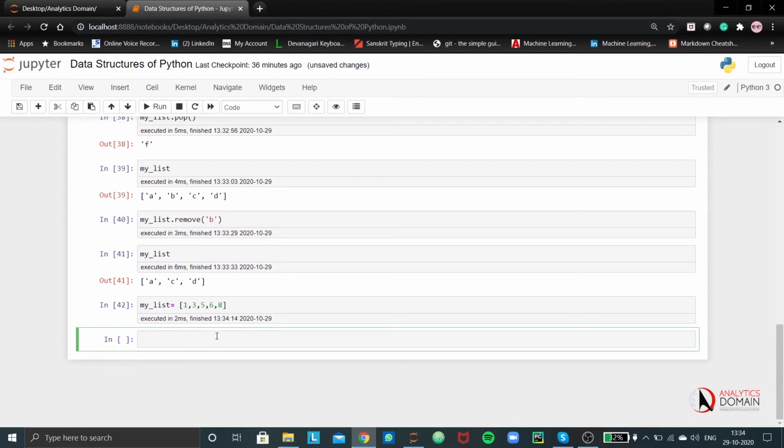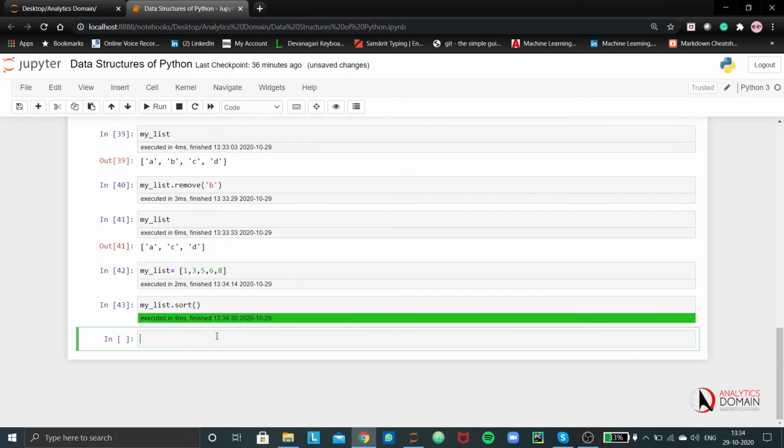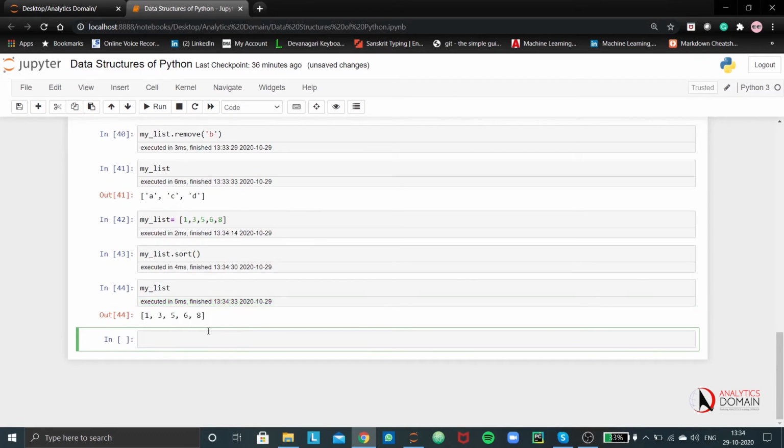Now we would go ahead and apply the sort function. So if we apply mylist.sort, it should sort it. If I print my variable mylist, it must have sorted it in complete ascending order. We can even reverse it. So here, for example, to reverse it, I would use the parameter called reverse and set the boolean value to true.